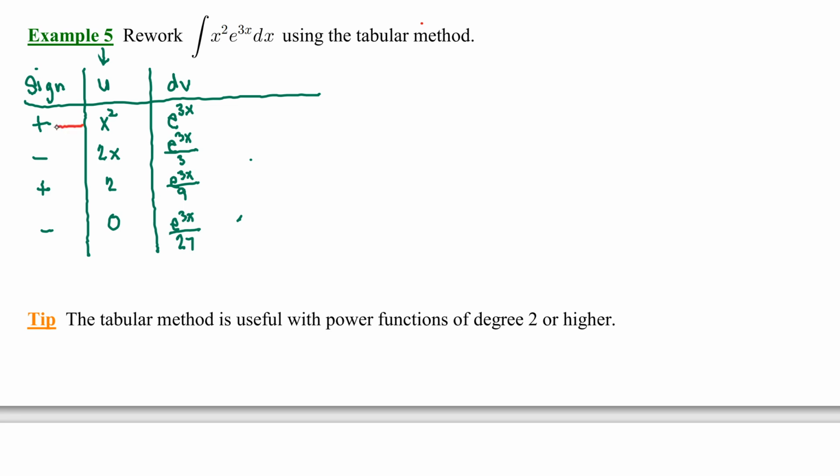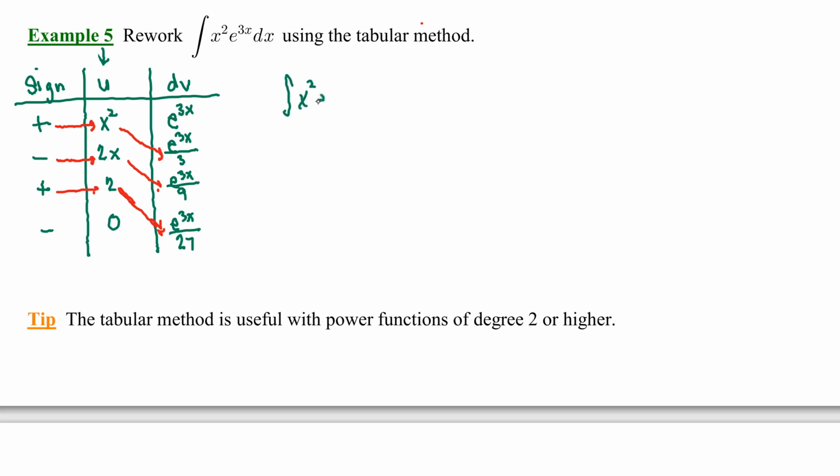I'm going to multiply across here and then diagonally here. Okay, so I'm going to multiply here, diagonally here. Multiply across, diagonally here. And then we know we can stop here because the next one is 0. That's not going to lead me anywhere. So I'm going to stop with that previous term. So here's how we're going to put it together.